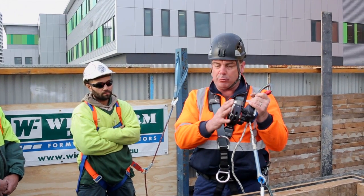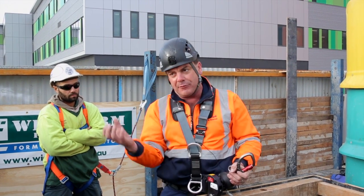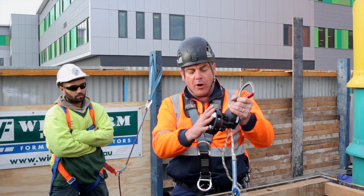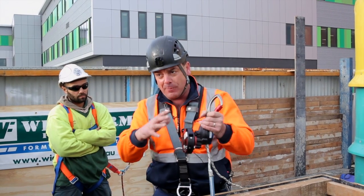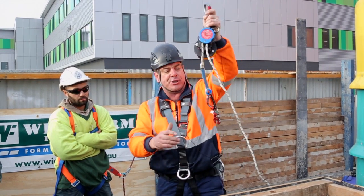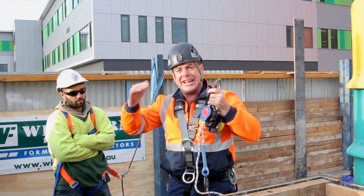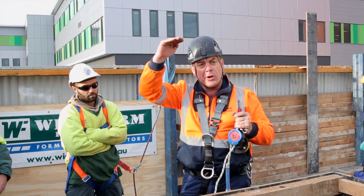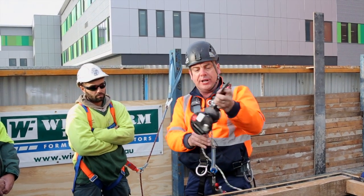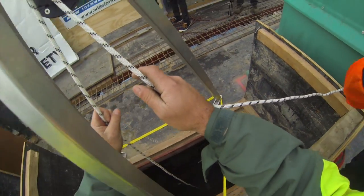The great thing about this rescue device, and rescue in itself is inherently dangerous. You're taking someone from a bad position, you don't want to take them into a worse one, yeah? This device has a lot of anti-stuff-up factors that make it great to use. Essentially in a wind turbine, it's on fire, they would hook this to an anchor, connect this to themselves and step off. CRD, controlled rate of descent. It lowers at 1 metre a second. Now as we lower the casualty, we're going to build in a bit of friction by using this friction horn, and we're going to lower them in a controlled rate.